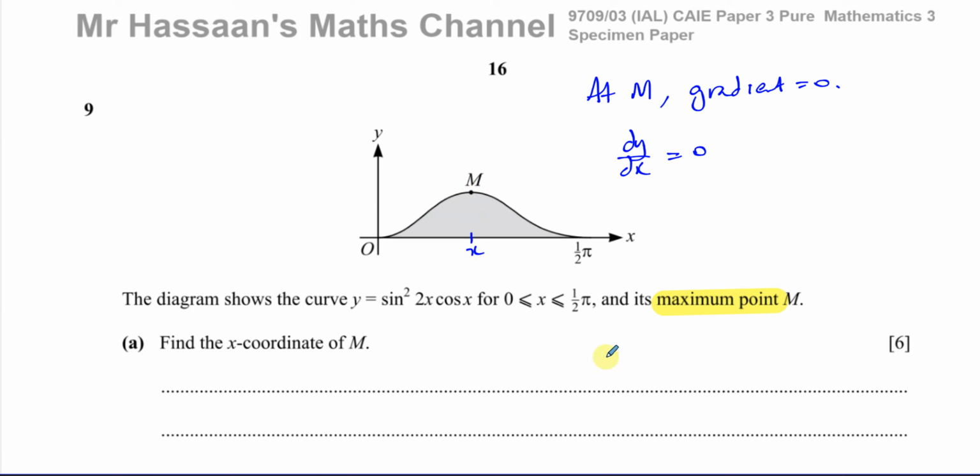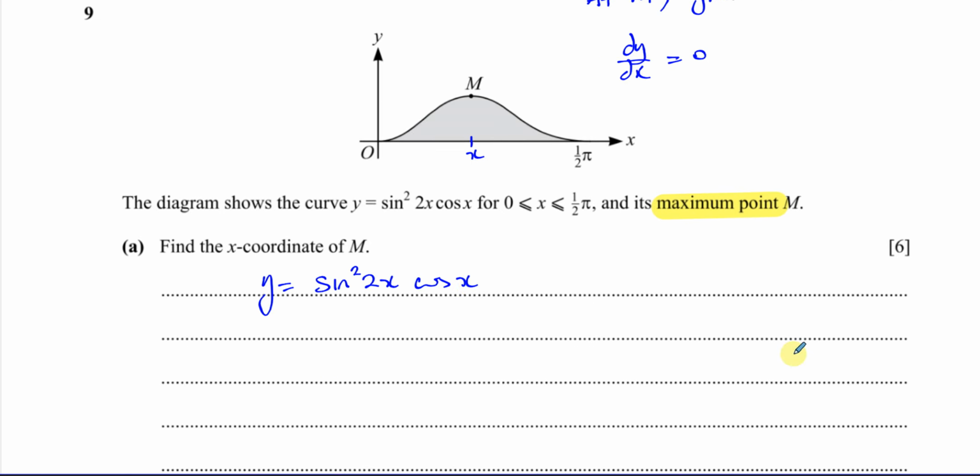So in order for us to answer the question, we've got to find what dy/dx is. So we have y equals sine squared of 2x times cosine x, and we want to find dy/dx. Now, to differentiate something like this, where we have a product of two completely separate functions, you don't have a function inside another function, you can't use a chain rule here for the whole thing. We have to take each product as a separate thing.